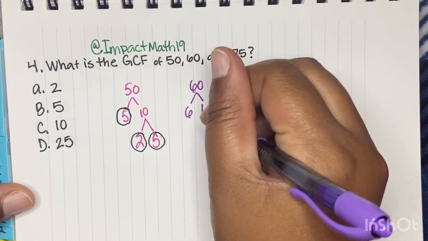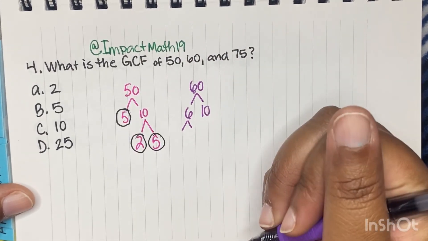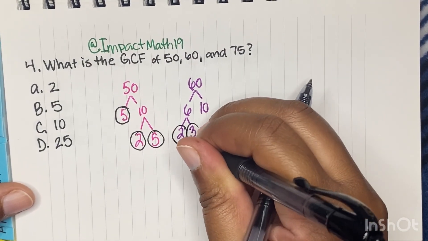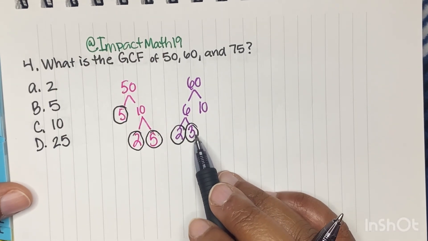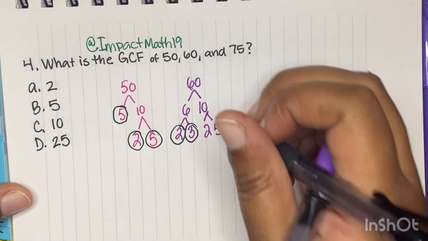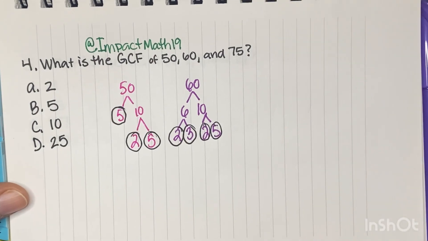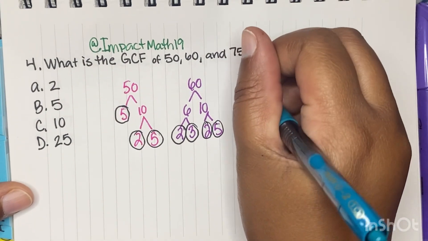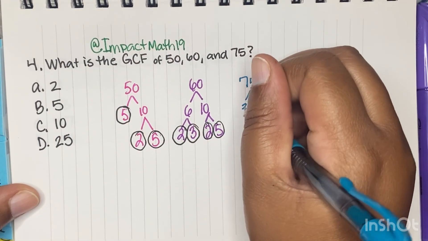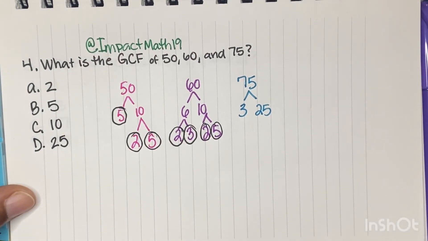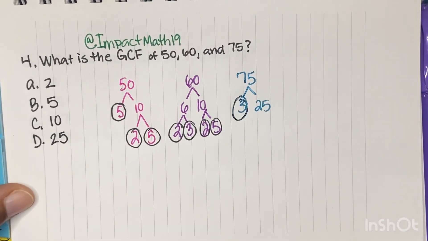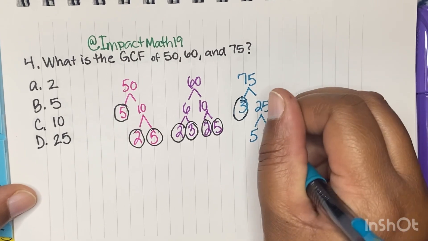Let's go to 60. So six times 10. And then what times what gives us six? Two times three. Well, two is a prime and three is a prime because only one times three can get you three. And we already have the 10 here, so we're just going to copy that. And then let's go to 75. When you think about 75, think about quarters, think about money. It takes three 25s to make 75 cents. And then three is a prime. And then what times what gives you 25? Well, five times five.